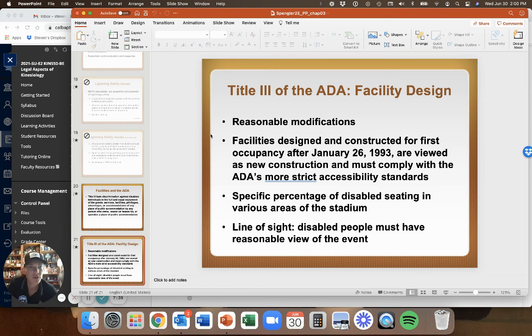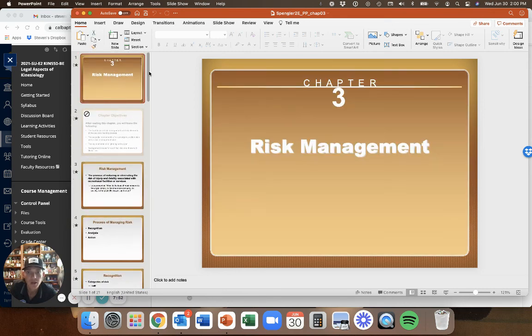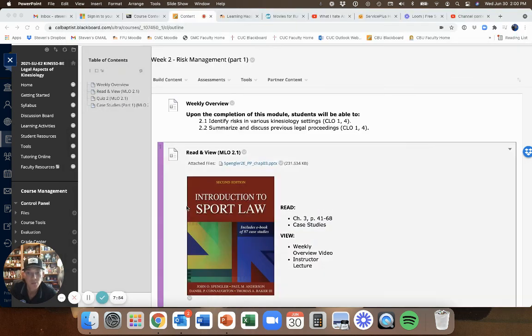So anyways, the chapter has a lot of good content on developing emergency programs, your basic action plan, following the laws and restrictions and so forth. So become familiar with these, look over these details, and that's risk management for this week.